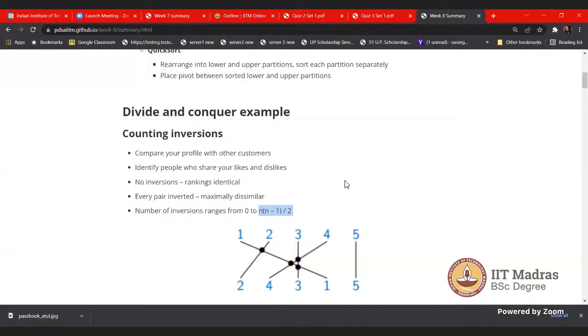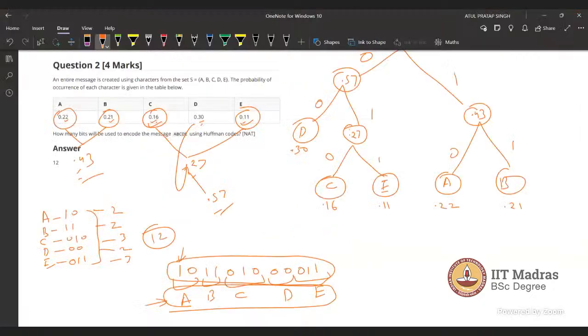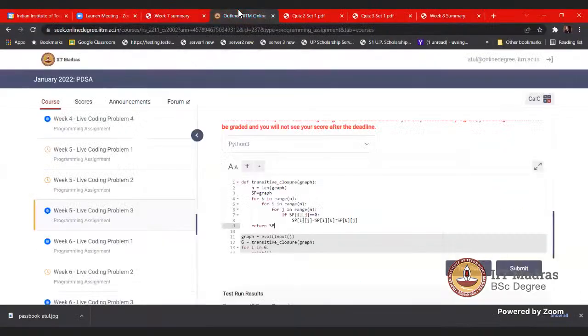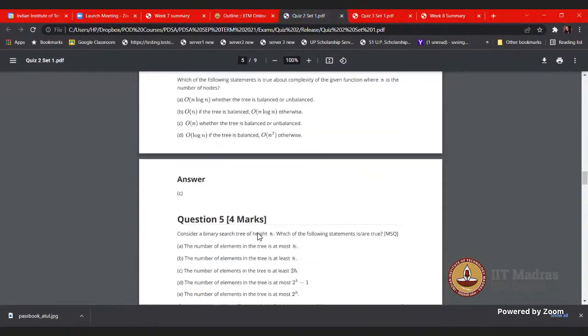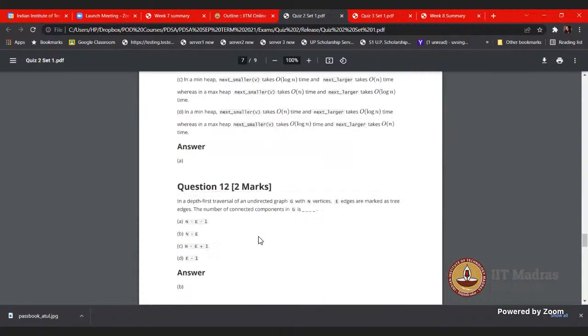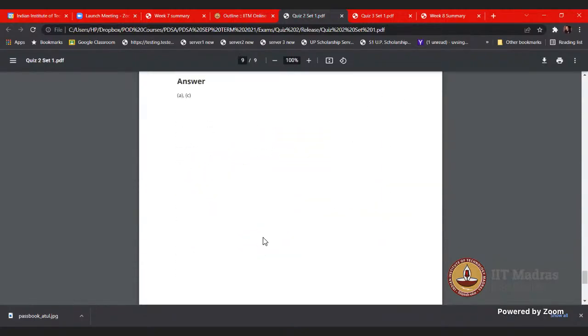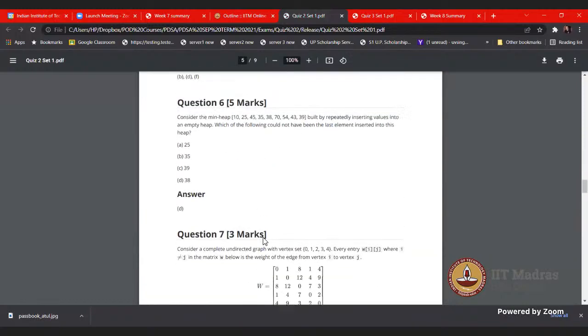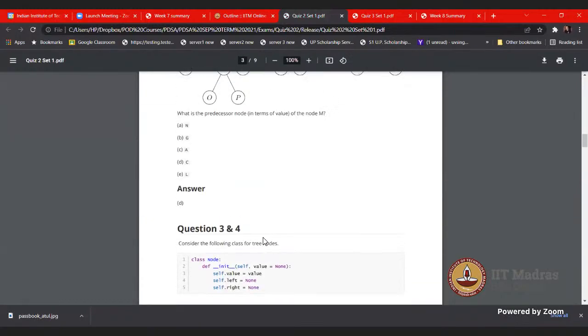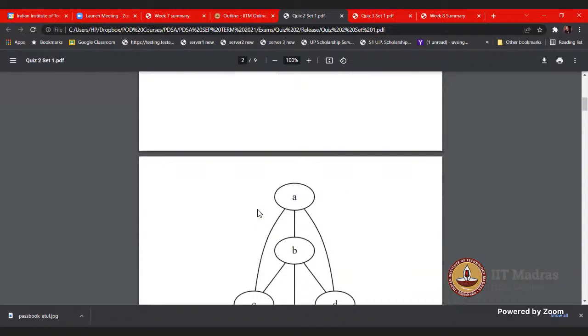Okay, sir. The next question is question number 12. That is comprehension based. Sir, there a code is given. I first thought it is divide and conquer, but the answer says it is a greedy algorithm. Could you please help me understand how?